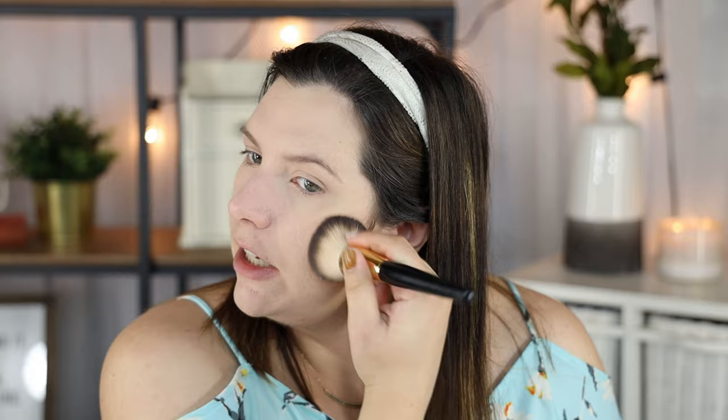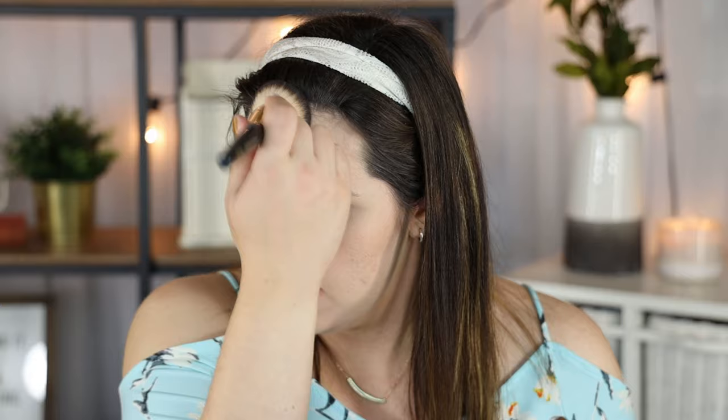Then I'm going to finish it up with some bronzer, blush, and highlight for my base. For bronzer, I'm going to take the Maybelline City Bronzer. This has been really great for giving a little bit of life to the skin, but it's not too harsh — it's a very soft bronzer. If you are a beginner in makeup, this would be really good because it blends out really easily. I have mine in shade 100, and if you have a fair skin tone similar to me, this would work really well on you.